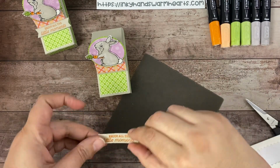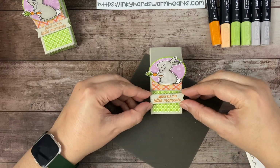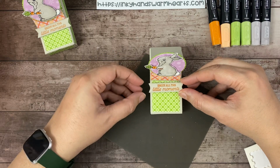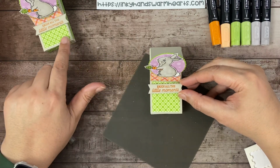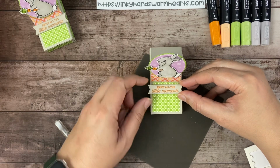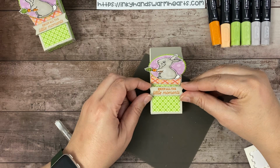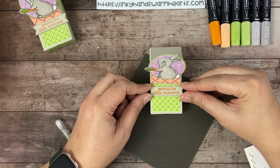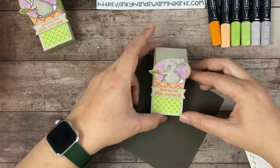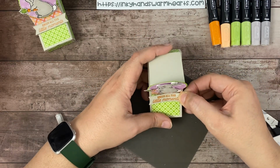And the last step is to decide how far back you want the easel to extend. I don't want it to go quite that far. On this one, I have 1, 2, 3, 4, 5, almost 6 rows. And we want our little bannered end, the points are off the sides. So just make sure that you have it on there nice and straight. And I have mine a little crooked, so I have to fix that.